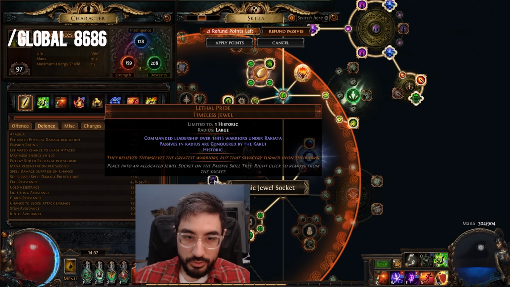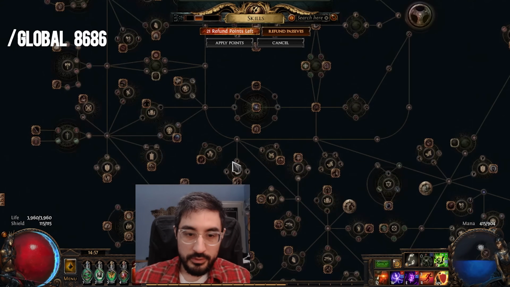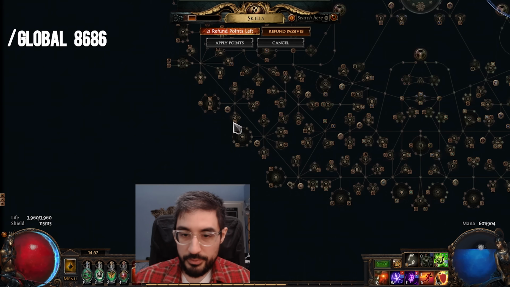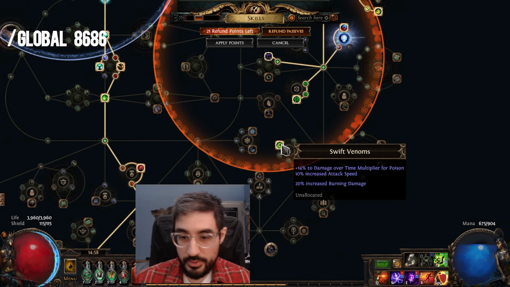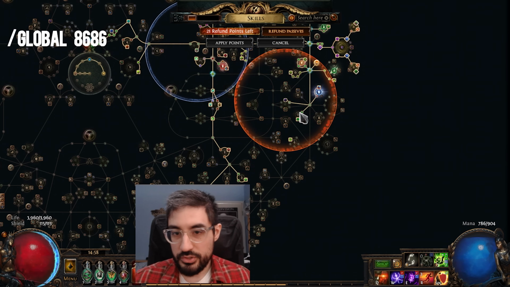Another thing you could look for in a Lethal Pride would be chance to gain endurance charge on kill. Now, I normally recommend anointing Aggressive Bastion, which is 10% chance to gain endurance charge on kill. But we hit so frequently, even 5% is good enough. So since I have that, I free up this anoint. I'm able to grab Swift Venoms, which is just so much damage. It's attack speed and dot multi, the two best damage scalers. So that would be like the ideal Lethal Pride, just a bunch of strength, endurance charge on kill.